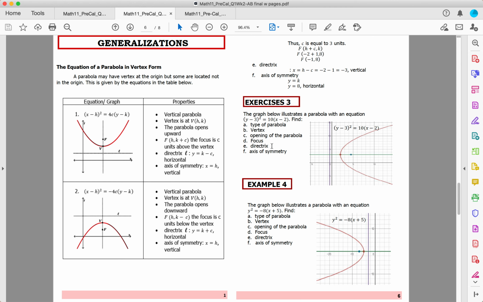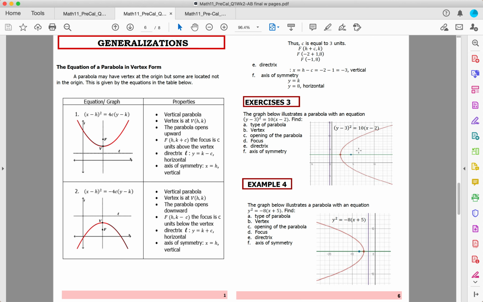For the directrix, the same thing. You count 2.5 units, this time to the left, behind the vertex. So from 2, this is at x equals 2, then 1, 0, and this is 1 half. Therefore, the directrix is this line crossing the x-axis at 1 half. So x equals 1 half is your directrix.